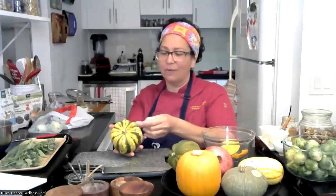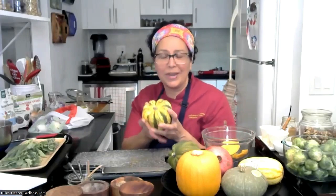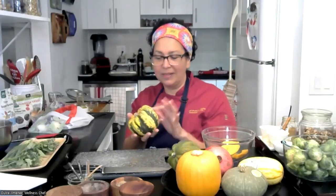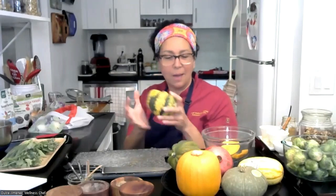Let's start by preparing the first dish, which is the stuffed pumpkins. These are amazing. You see all these pumpkins usually for decoration, but they are not just for decoration. This one, for example, is called Carnival. It has a very distinctive flavor. It's very sweet. This one is organic, but you can find them conventional. It's very cute to open the top and fill it, stuff it.